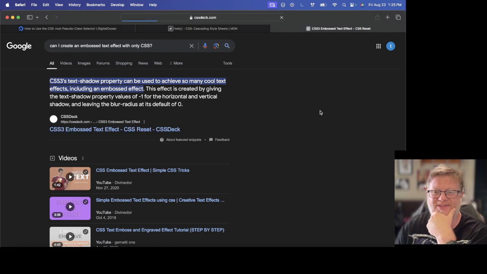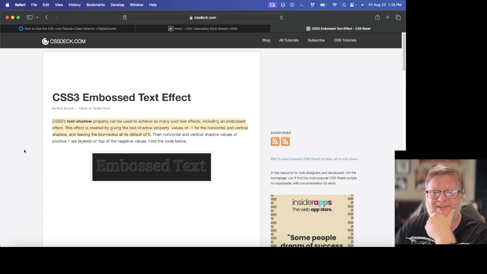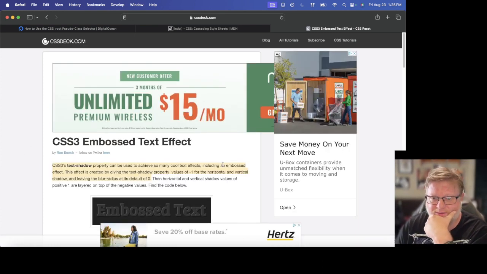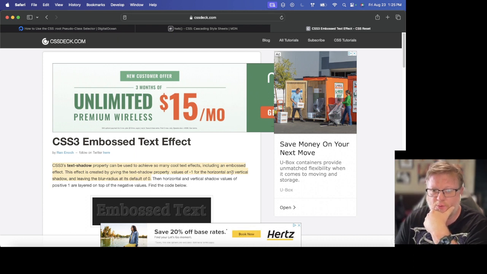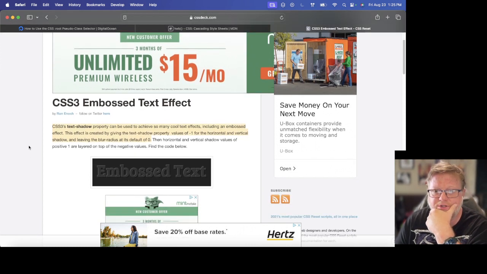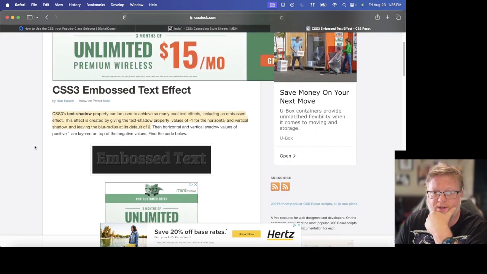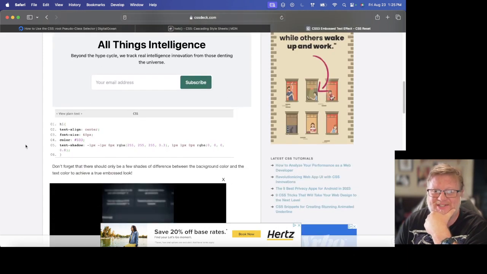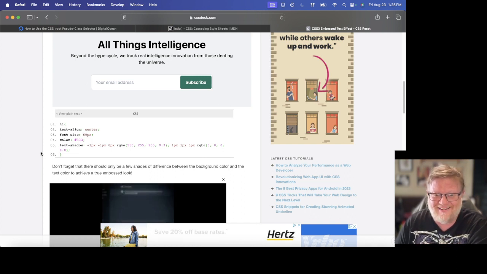Let's play with this. All right. Text shadow property of -1, blur at its default of 0. Horizontal and vertical shadows of 1 are layered on top of the negative values. I feel silly. I feel really, really silly here.